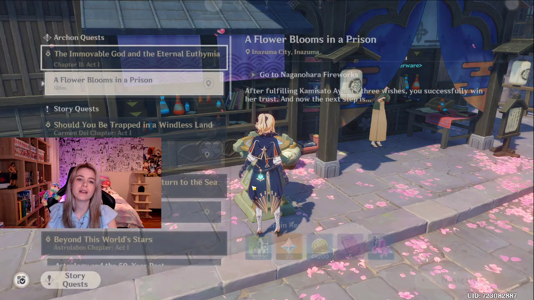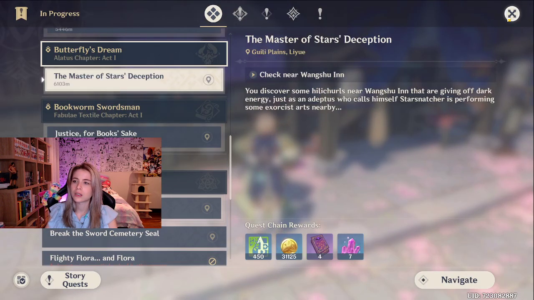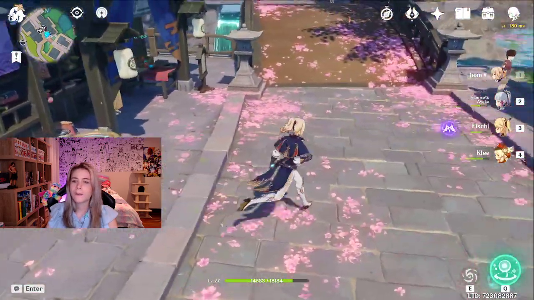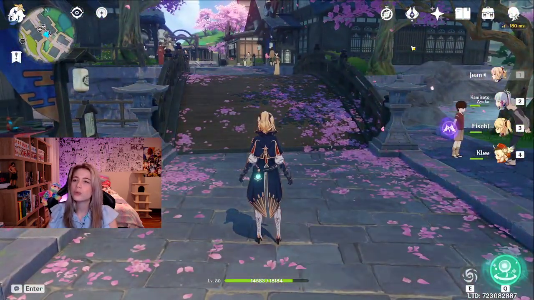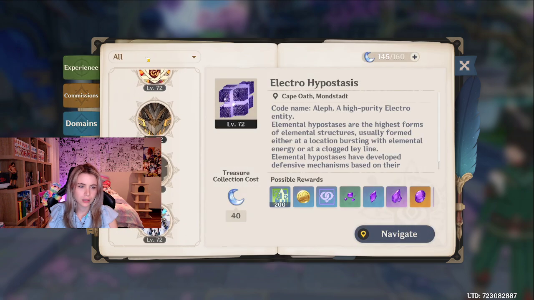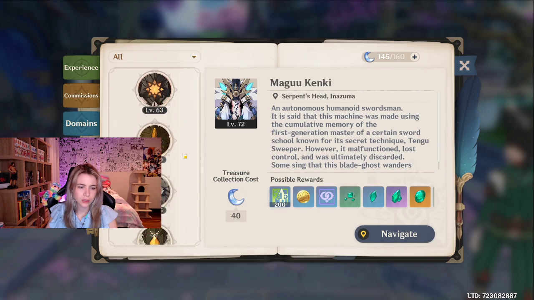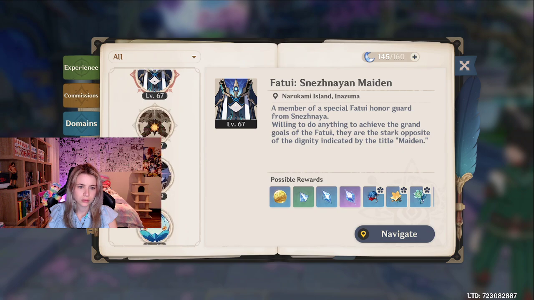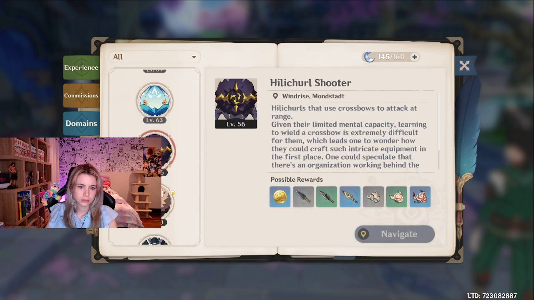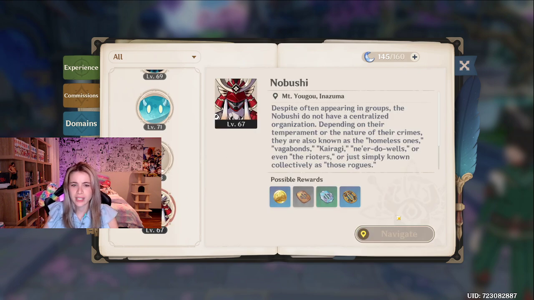Okay, yes. Thank you. Nobushi. Commissions, domains, enemies. No, Nobushi. Aha, okay, so navigate to the Nobushi.